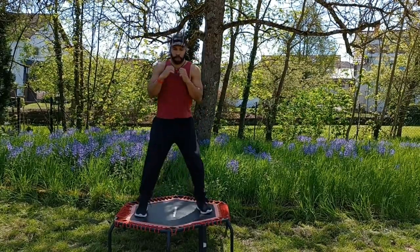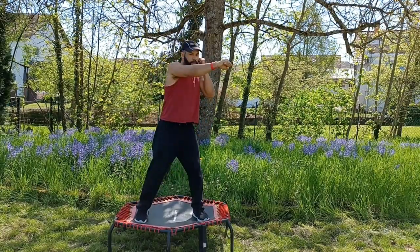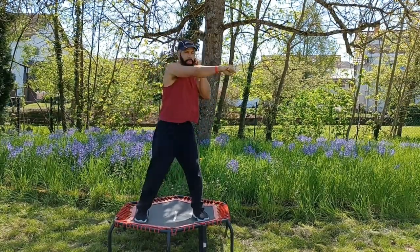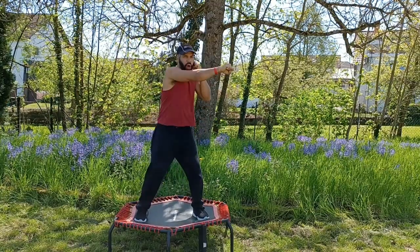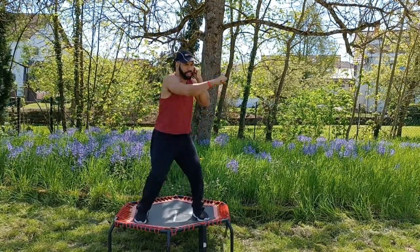So now we're going to do rolling punches. This is a kickboxing technique. We're going to go punch, boom. And the great thing about these exercises is that they're also building confidence inside you. These are actual kickboxing movements.